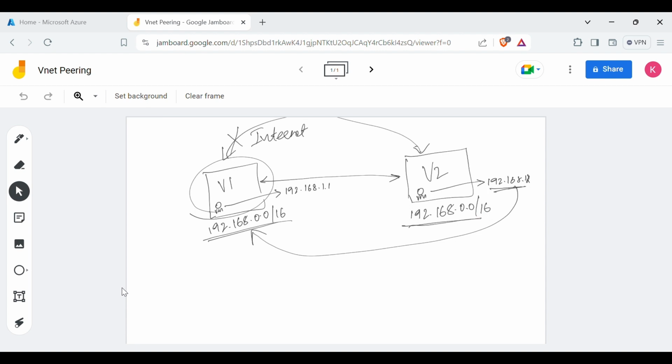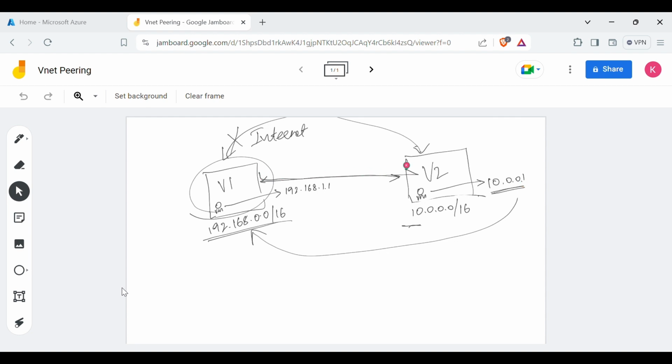So this is one of the primary, important notes that we need to have before we create VNets in an organization or before we peer them. Both of them should not have the same IP addresses. So let's remove that part and create one more, which can be 10.0.0.0/16, and then we can have 10.0.0.1.